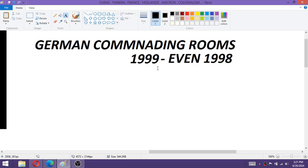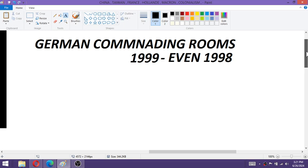They came up with the idea that they would introduce this commanding room into the picture through Norway, through the Norwegian King Harald. I found myself in Oslo, I don't know, Oslo or Bergen or whatever. It could be Stavanger. I don't know what place it was, but I know it was in Norway. I'm pretty sure it was Norway, not Copenhagen, not Denmark, but Norway.